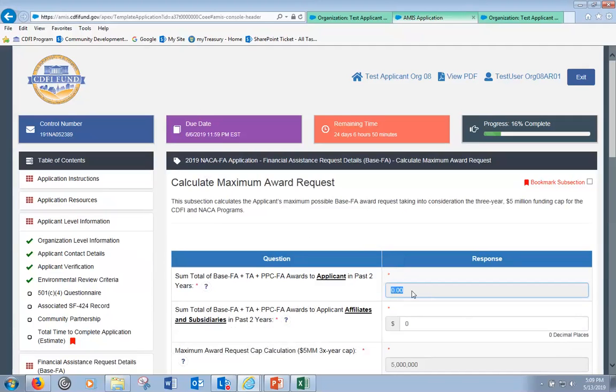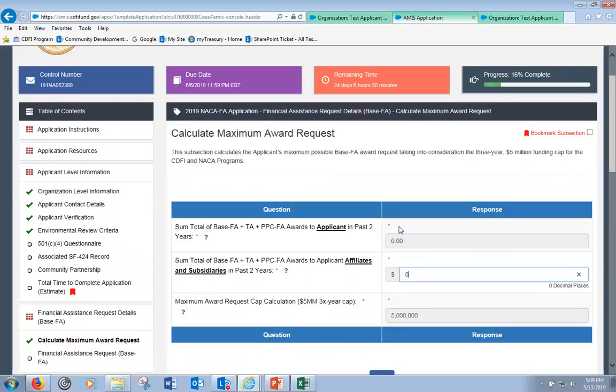I won't be able to update or edit any fields that are in gray. These are automatically calculated for all applicants based on existing award data. The one field that applicants do have to update, which is particularly important for bank holding companies who may be applying for different affiliates and subsidiaries over the past 2 years, is where this data does not pull in the affiliate or subsidiary information.